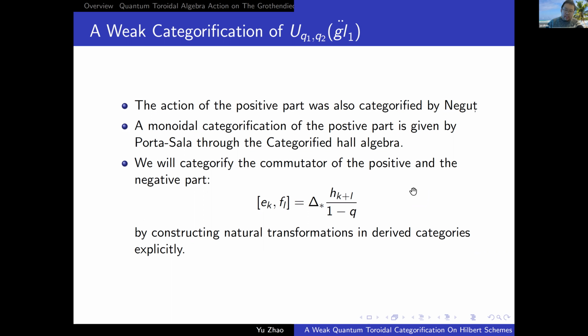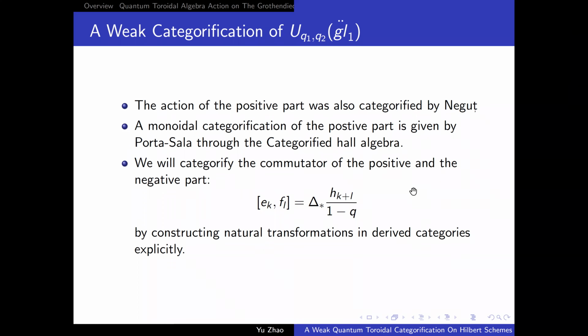Oh, for the... no, because as I have said, actually, Andrew only did the positive part in a weak sense, and Porta and Sala, they are doing this through the framework of Schiffmann and Vasserot, through what we call the cohomological Hall algebra or categorified Hall algebra, and this one could only deal with the positive part. Yeah, that's what I mean.